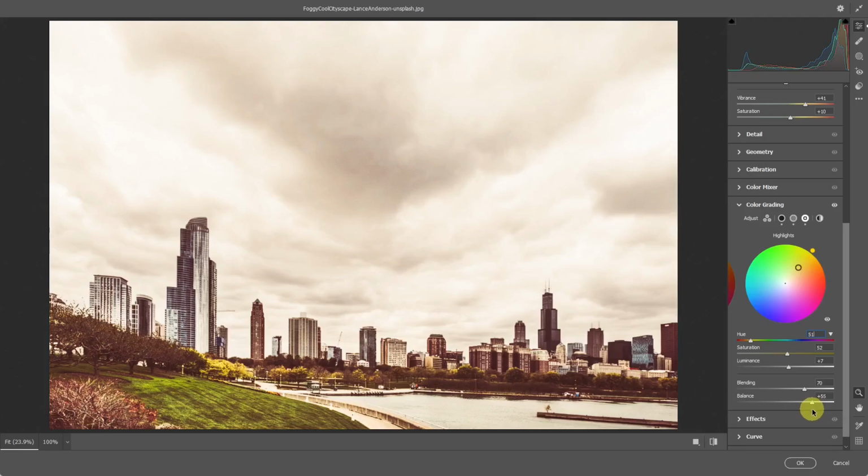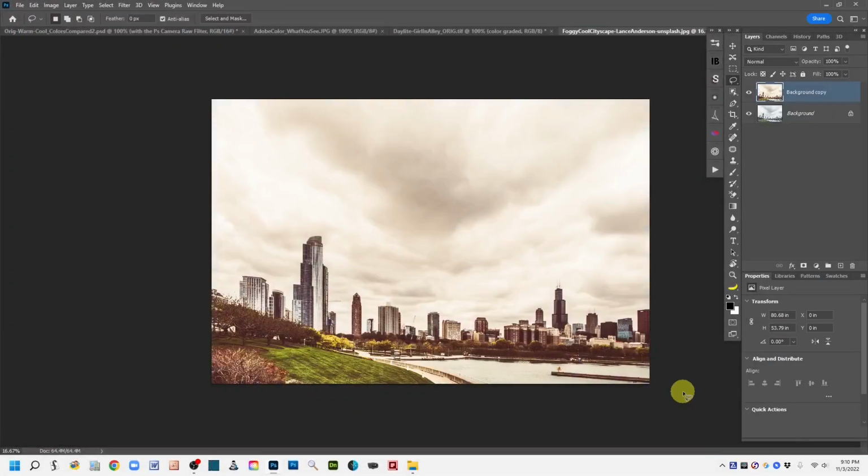Okay, I guess I don't need to be this specific. You're not going to work with this image. Let's call this good. So same thing as with that other image. You can create a preset if you like that kind of look, but I'm not going to bother to do that. I'm not going to do a global color on this one. I am just going to hit OK for purposes of this demo.